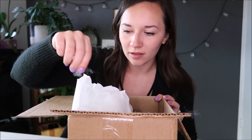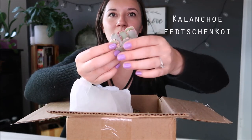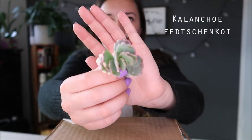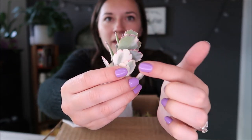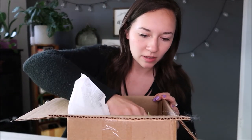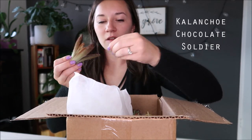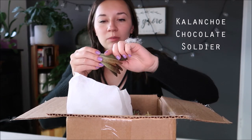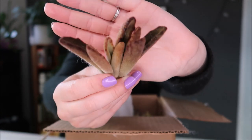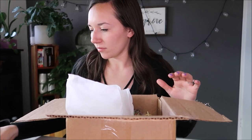This is where I might not know what some of these are. I think I have this one — I think this is the Kalanchoe Kaleidoscope. I'll put the name on the screen. Look at how cute that is — it has little scalloped edges, a little pink, a little purple, very cute. Then it looks like we have a Kalanchoe — I say Kalanchoe — Kalanchoe Chocolate Soldier is going to be my guess. Very nice and fuzzy, super cute. Love that one.